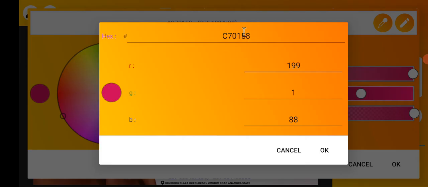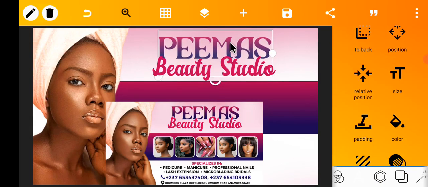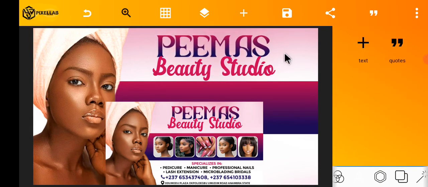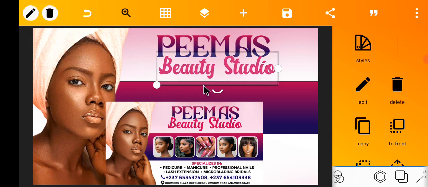So you watching this tutorial, make sure you edit your own hex code and put C70158, so you have the same result with me. You click on your OK and OK. Just position this. You scale it down a bit.